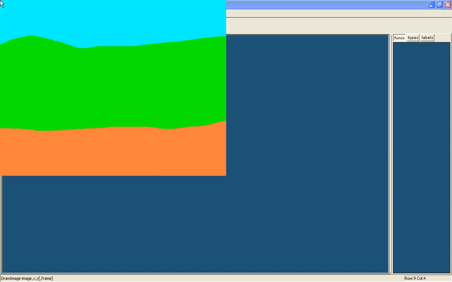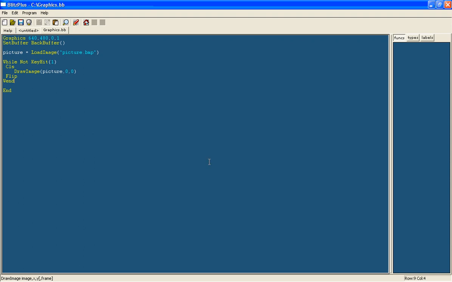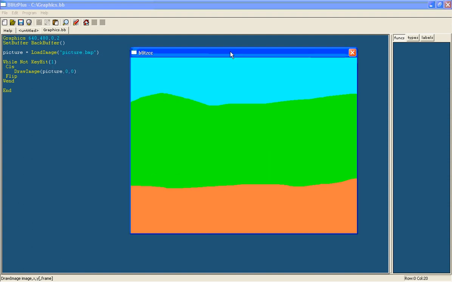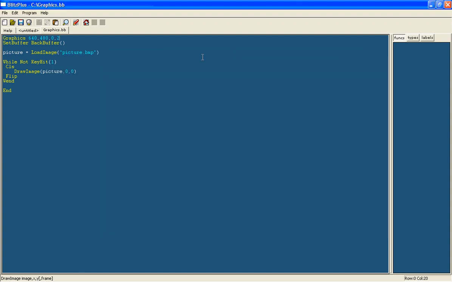Maybe I'm using up too much CPU. There we go. It's drawing it full screen. And if I close it. If you didn't see that, then I'm sorry, but on my screen it was full screen. If the screen capture didn't work, then that's a shame. I'll try flag 2, so now you'll see it come up in a window. If you didn't see it before, you'll see it there.